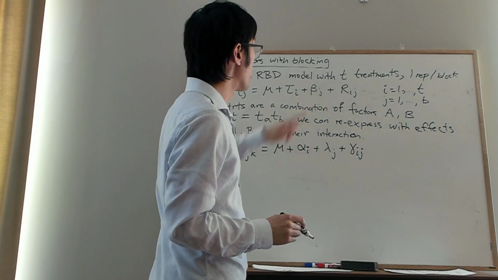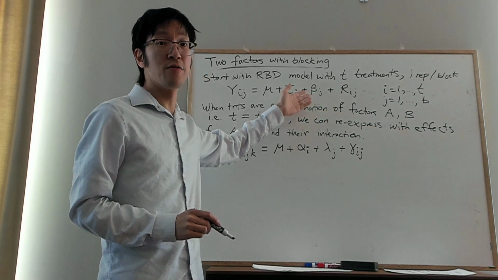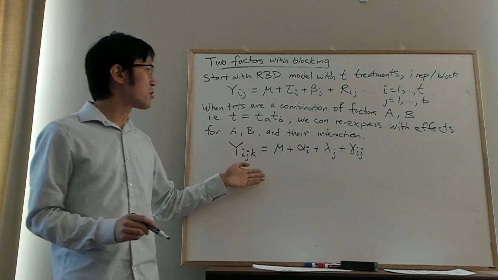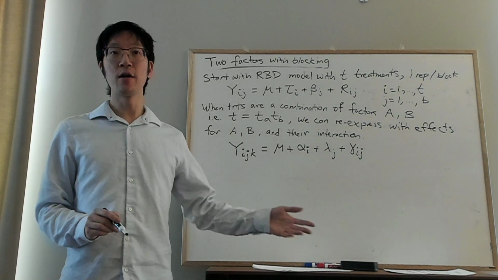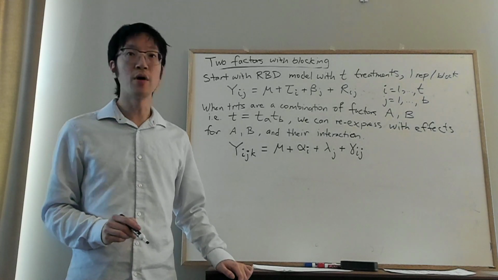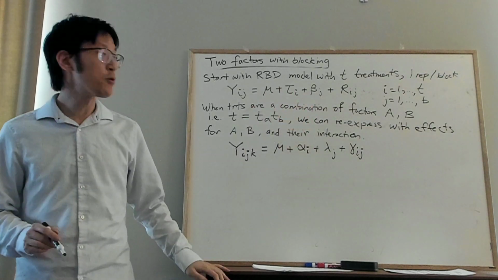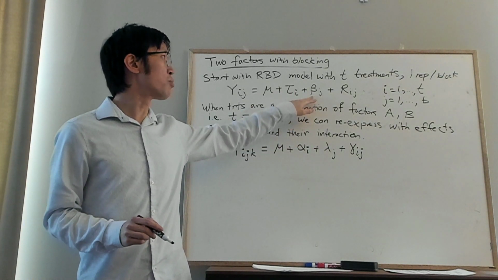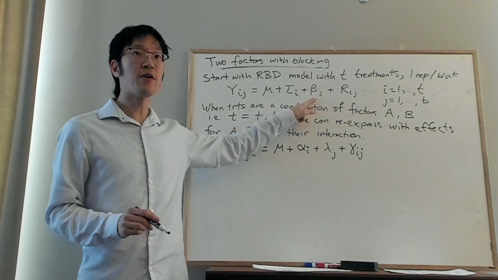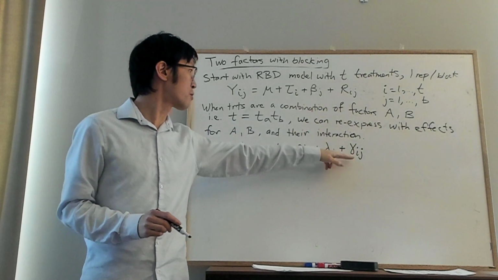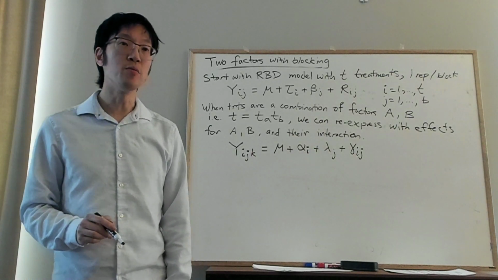Okay, and the block term we're not going to do anything with. We're just going to assume the block has an additive effect. Okay, so just as a point of reminder, we've seen what we call an additive effects model, and compared that to an interaction model. So when I say the block effect is additive, we understand that we're assuming that the block doesn't interact with any of the treatments. Okay, and so therefore the effect of the block can simply be added on to the treatment effect.